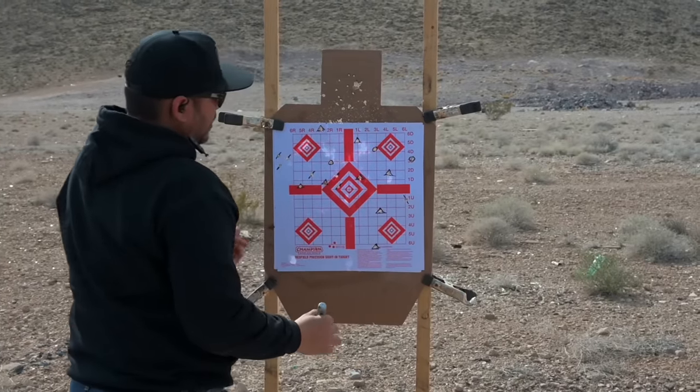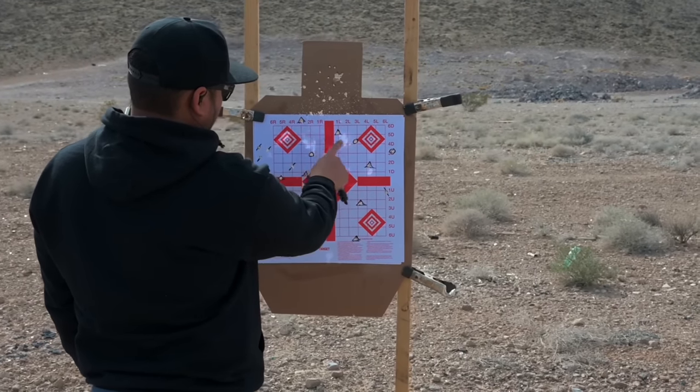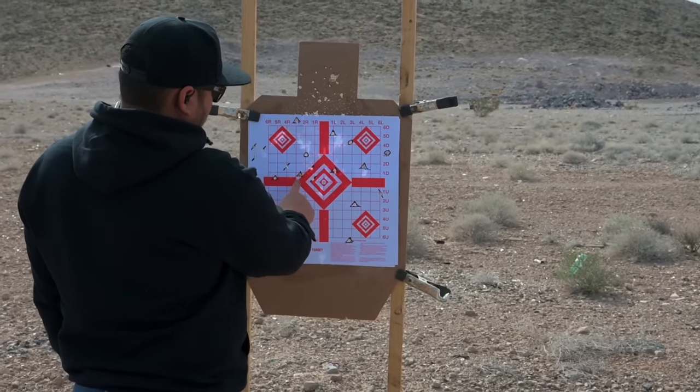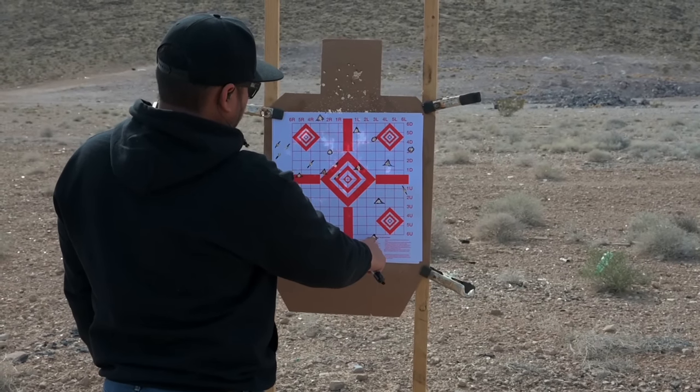So, I mean, the spread's like this, but it's pretty much overall center. You got all the triangle ones. So 1, 2, 3, 4, 5, 6, 7. Again, 7 out of the 8. And then 8 right here.